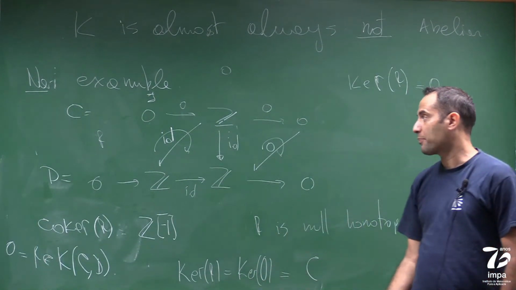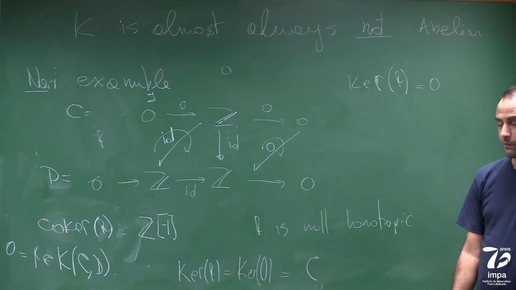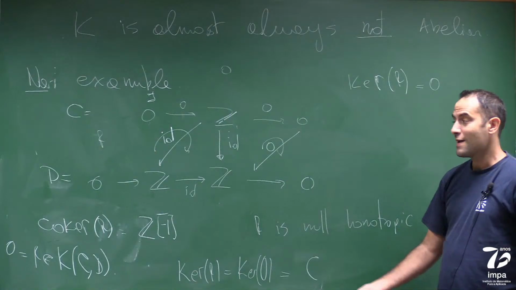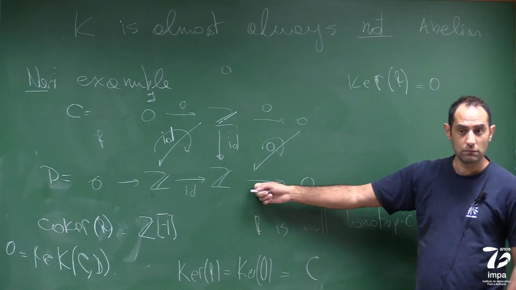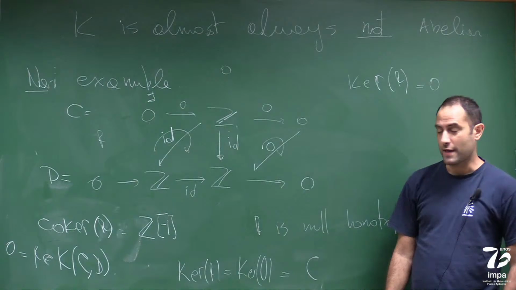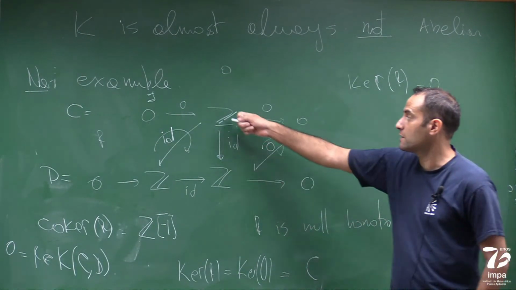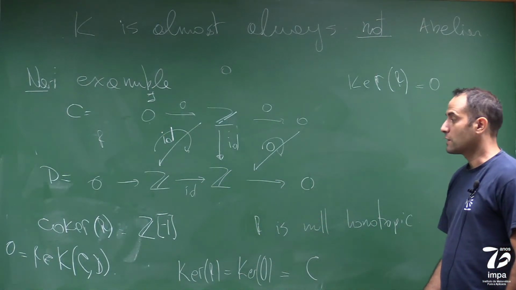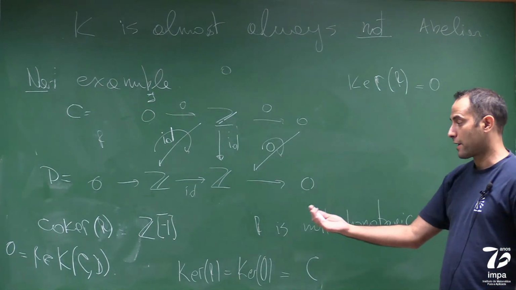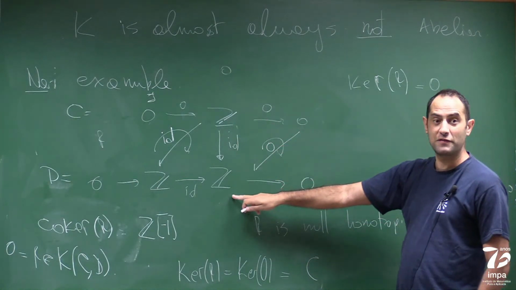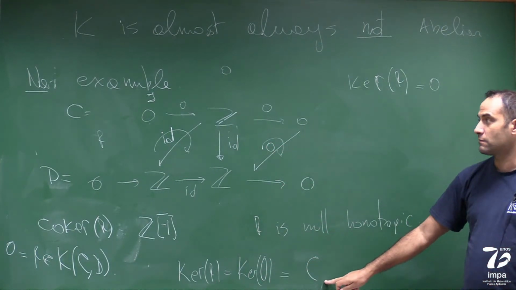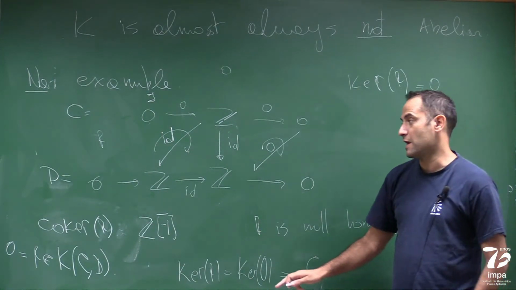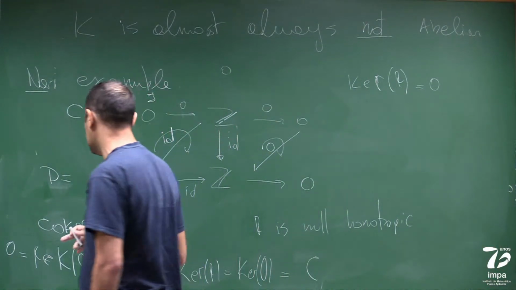The kernel of this map is 0. The co-kernel is non-trivial, the kernel is 0. The map itself becomes 0 in the category K. And why does it become 0? Because the identity is homotopic to 0. Okay, so now if I had kernels and co-kernels in the category K, then the kernel of 0 should be the whole thing, should be C, which should be 0. And the co-kernel should be, well, this modulo 0, so it should be D.